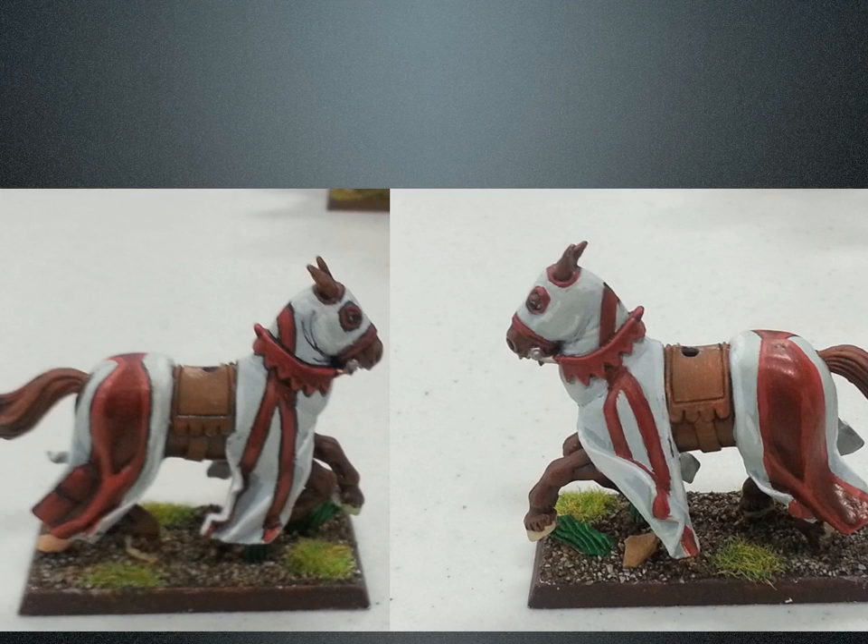So here's a pro and con of it, because I'm going to start going back to my Bretonnian army and doing it too. The one on the left has the outline and the one on the right doesn't. The one on the left — I screwed up on the head. I used it for shadowing around the jaw and it didn't turn out well, so I'm going to repaint that and just use gray for it. Around the eye I was a little heavy-handed and I don't like how that turned out. The one on the right, I had actually started the saddle, so that looks better than it used to already. But for the most part you can see the difference between the one on the left and the right. Not huge, but I think it makes it pop a little bit more.